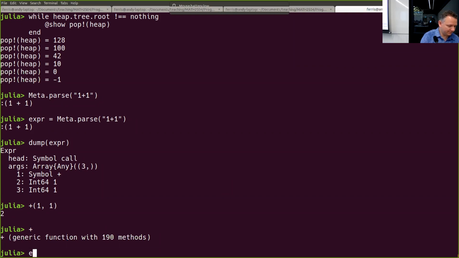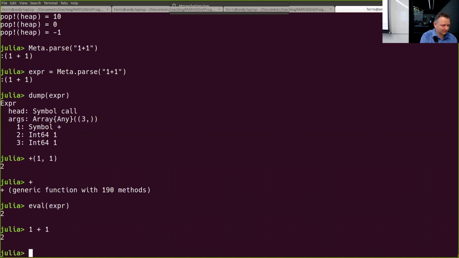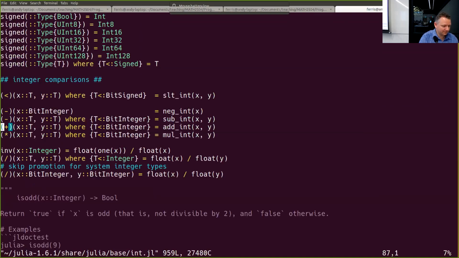All right, and then I can evaluate an expression, and that will take all that code. So when you go include, it will open a file, read it as a string, parse it into an expression, and then evaluate it. That's what include does. But there's a lot going on at evaluation time that we can look at. Generally, things that happen at top level, like if I type 1 + 1, or sorry, if I go something like this, it's going to call some other code.